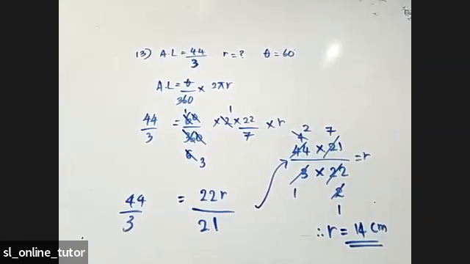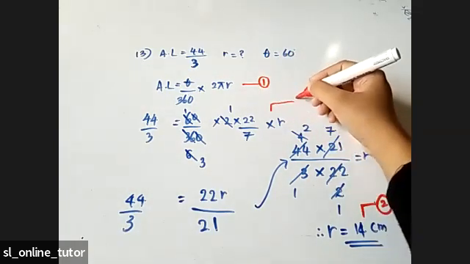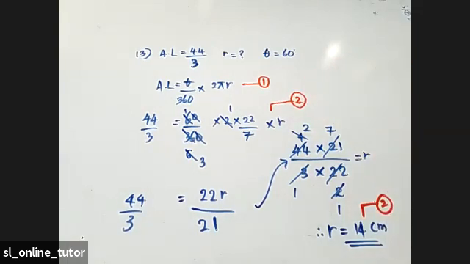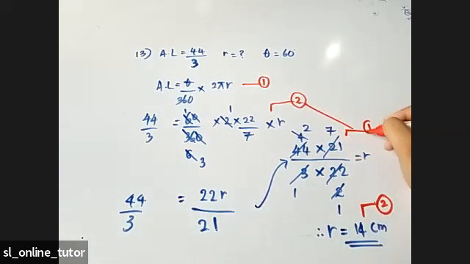Check whether you got it. If you have not got it, correct your answer. 2 marks for getting the final answer. 1 mark for getting the correct equation. 2 marks for simplification, and for subjecting the R properly and doing the value correctly. That means for the simplification you are getting 3 marks. So altogether, question number 13, you are getting 6 marks.